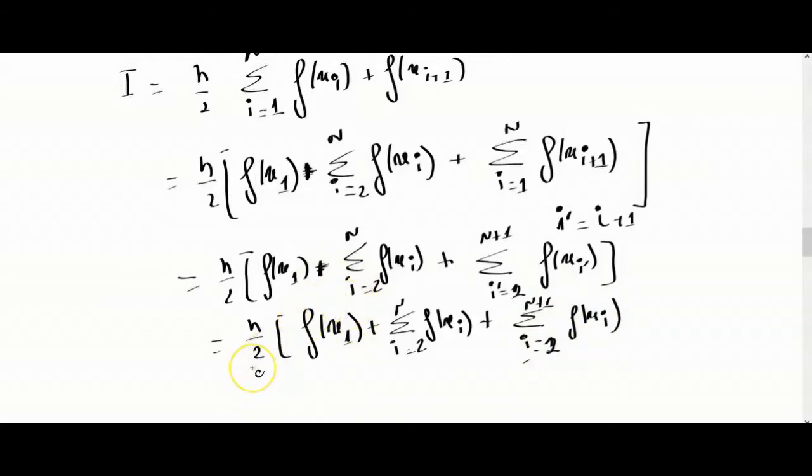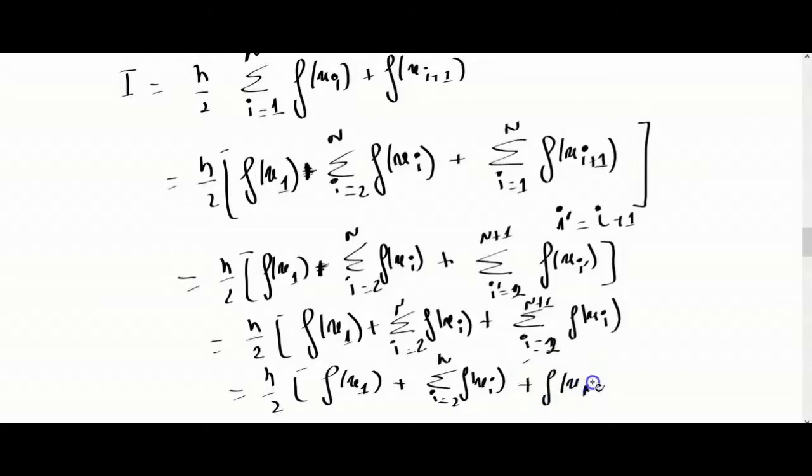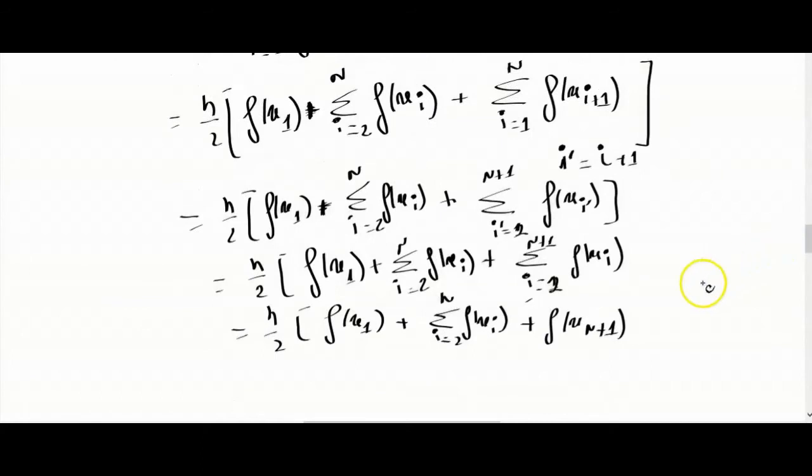So I will get h over 2 times f of x1 plus the sum i equals 2 till n of f of xi, plus here f of xn plus 1, which I put out of the sum, the last term, plus the sum i equals 2 till n of f of xi.